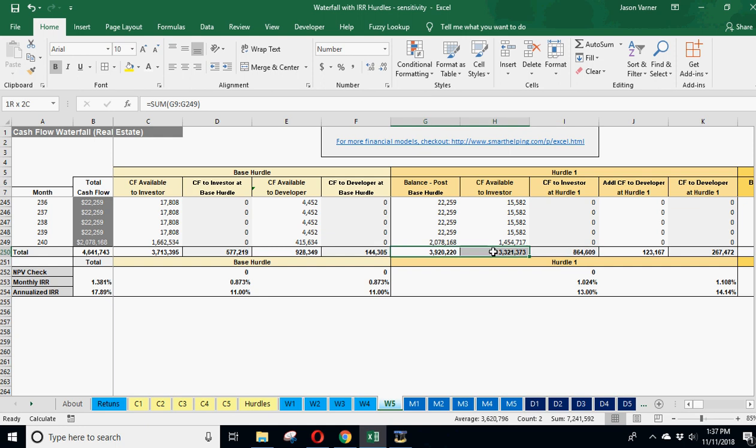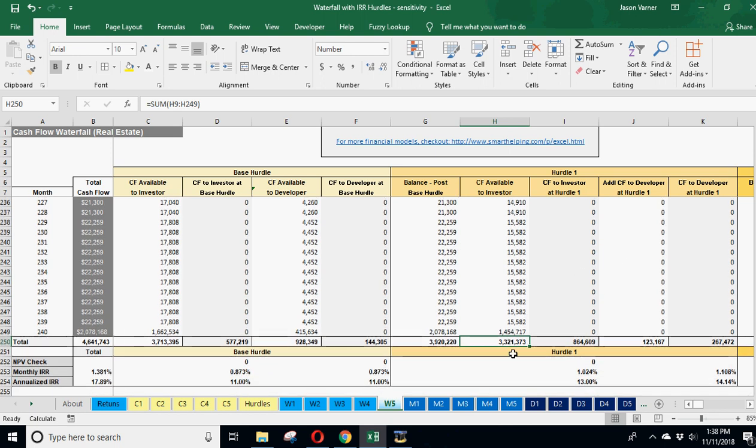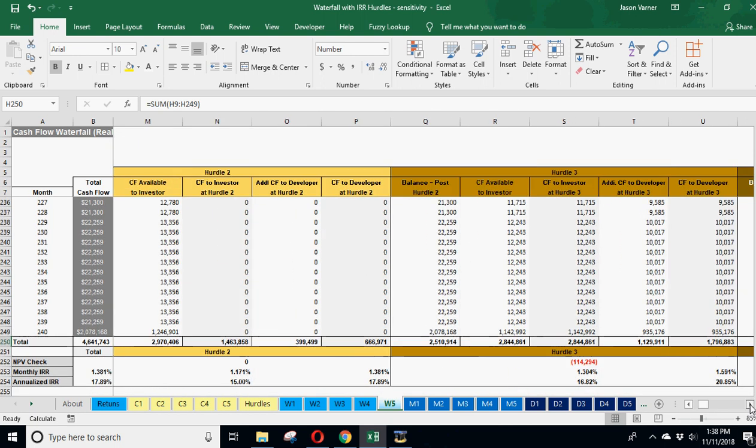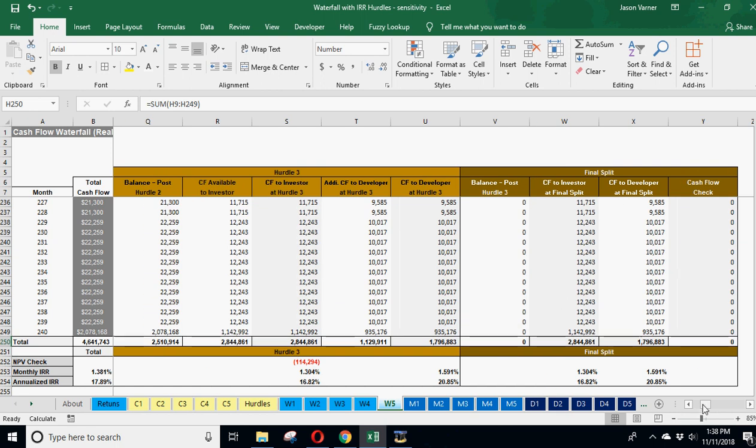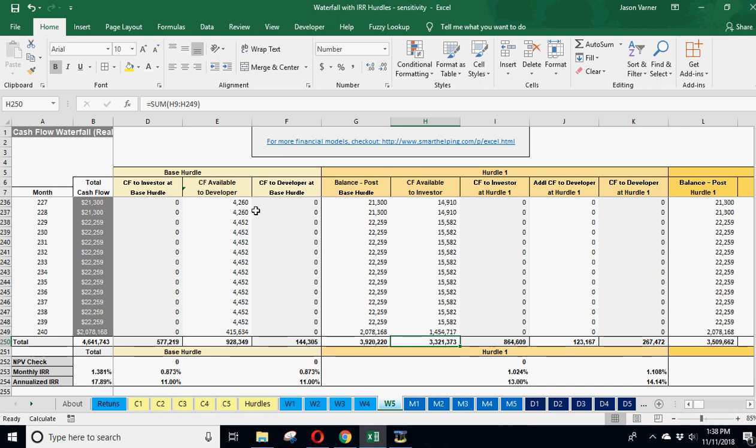And it's not that. No. So it's this minus. So this is the total cash that the investor gets. And this assumes that because you have to have this here to do the whole calculation, even though this isn't what the final split is, the final split is all the way over here in the final. This assumes that you never get past the first hurdle, and so if so, then you split a certain amount at the base and then the rest at hurdle 1, and that equals 3.3 million to the investor, and then the remainder cash flow would be the 4.6, which is just the total cash flow less this.